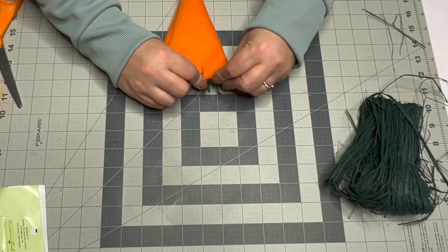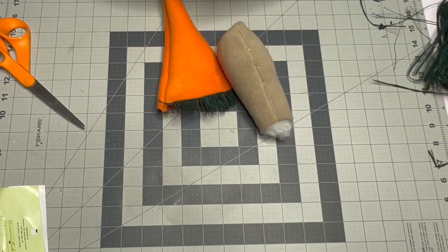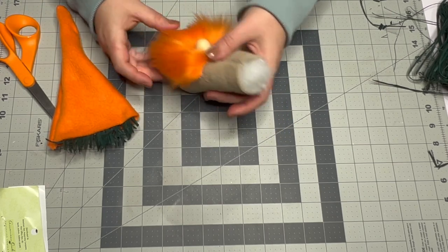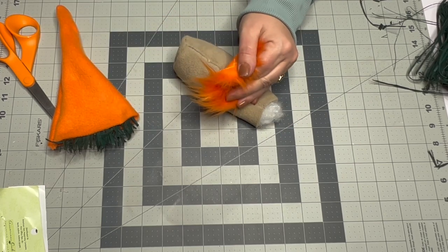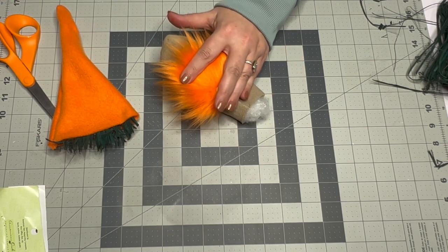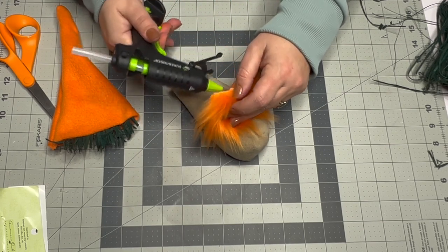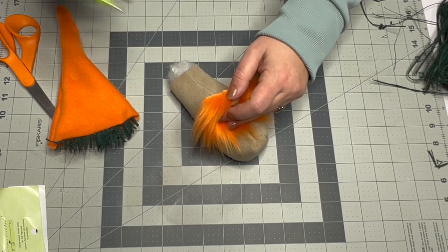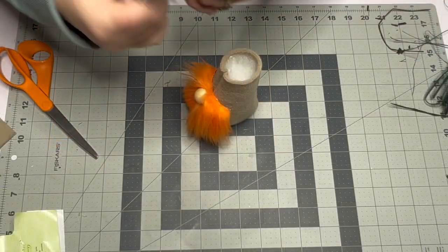And then I tried this two ways. I probably should have shared the email with you all, but Lorraine had a few ideas and wanted to see my take on it. So she wanted to try the green in the front and the green raffia in the back as a beard. I tried it as a beard and it was a massive failure. So I went with the orange for a beard, and I'm just gluing that down over the front of our guy right here. You can see I'm going to glue down all along the seam. I'm going to glue the top and the sides as well, just because if people play with the beard and the hat, I want to make sure those are on pretty well.